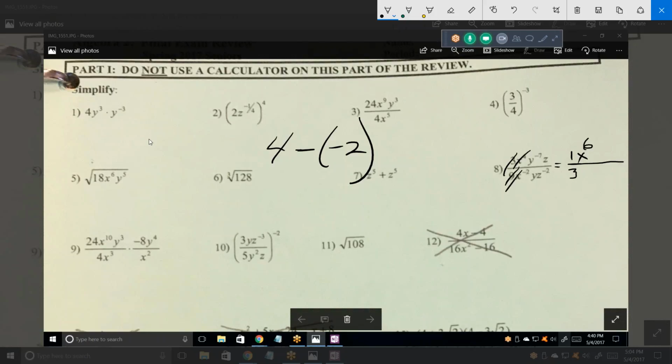Now let's do the y. What is y to the minus 7th divided by y, and there's a 1 there. You just don't see it. They don't write it. Subtract the exponents. What does that become? It's minus 7 minus 1. Minus 8. So it's y to the minus 8. That's also in the numerator for the moment.